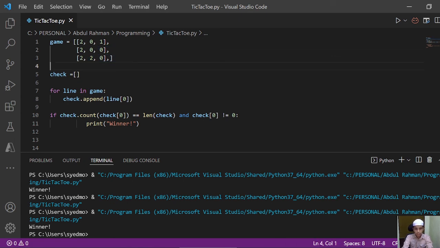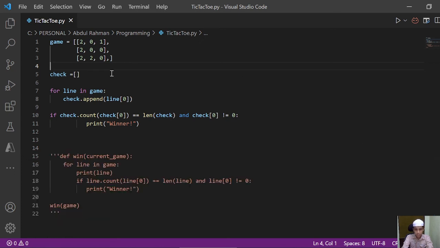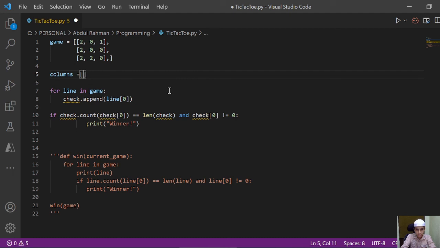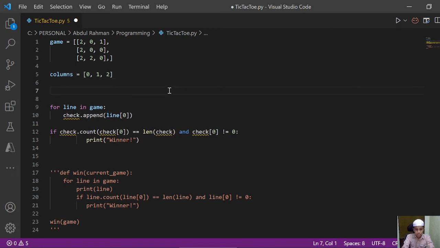So now I will clear up all of this before doing that. I will give here columns equals 0, 1, 2, for col in columns.